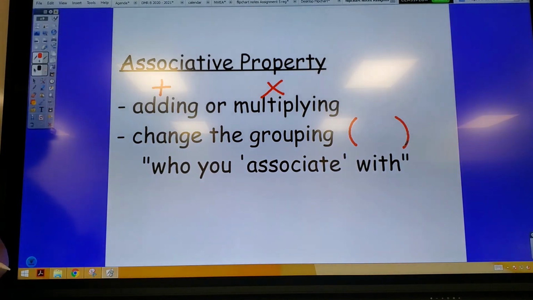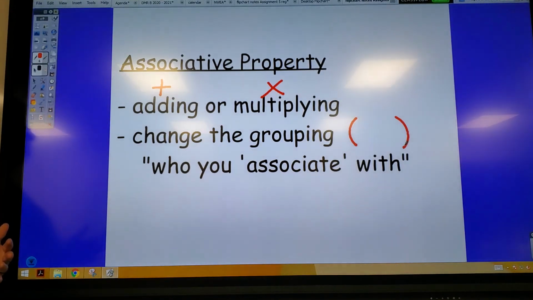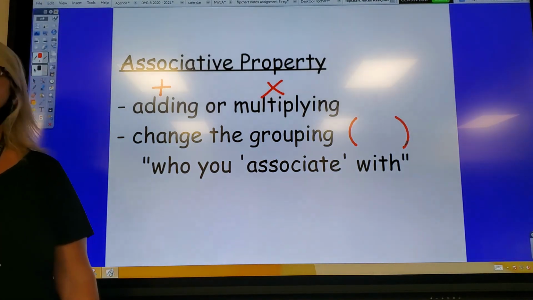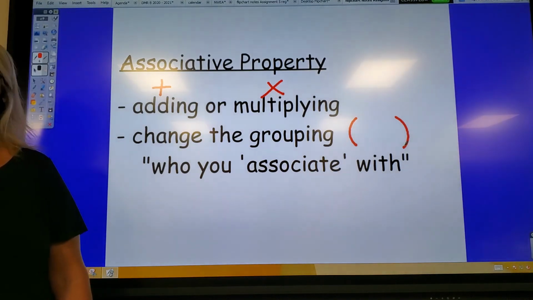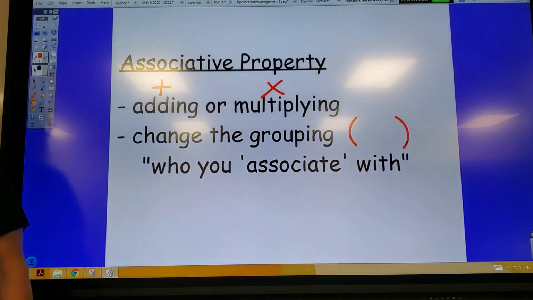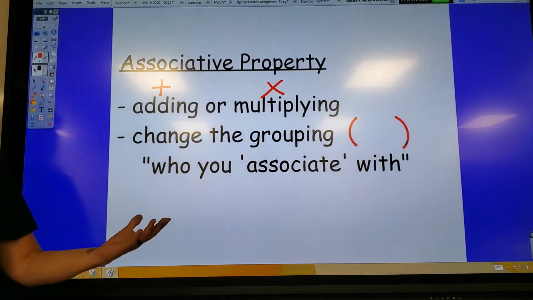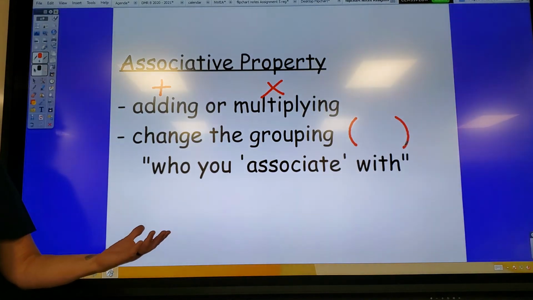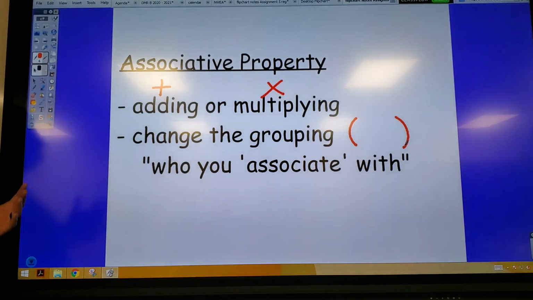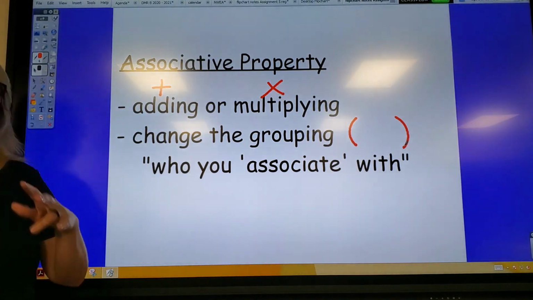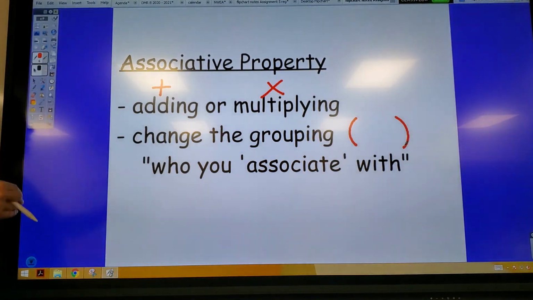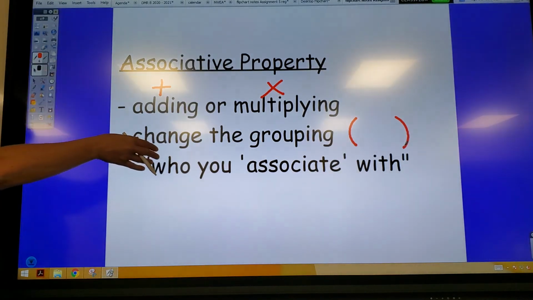Okay? Now, I have people try to remember associative property with it's who you're associating with. Have you ever had an adult say you shouldn't associate with somebody? No. Yes. No. If you've never heard anyone say that, then that probably means you make good decisions on who your friends are. But if you have heard that, like you shouldn't associate with that person, that means you shouldn't hang out with them. Okay? They're not good to be around. They might be a bad influence. You shouldn't associate with them. So when we talk about numbers associating with each other and hanging out, well, that's their group, okay, that grouping symbol. So again, if that helps you. So change order, commutative, grouping, associating, associative.